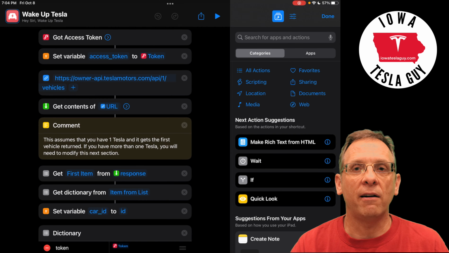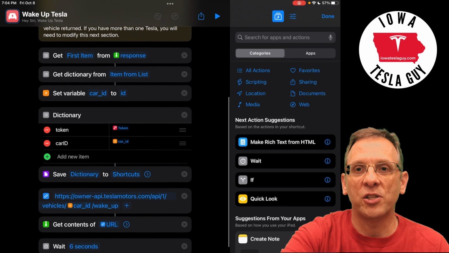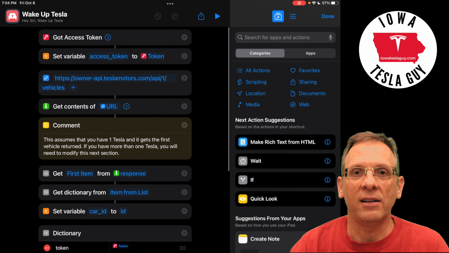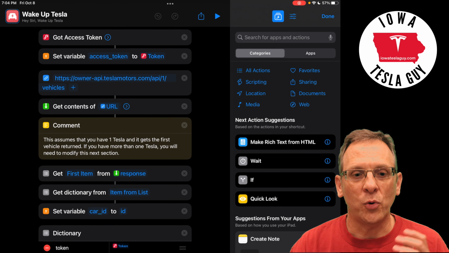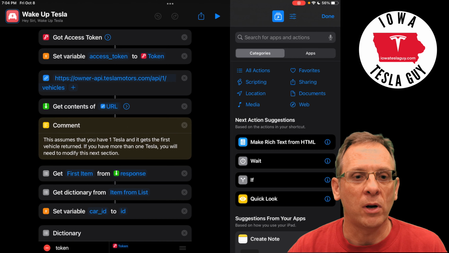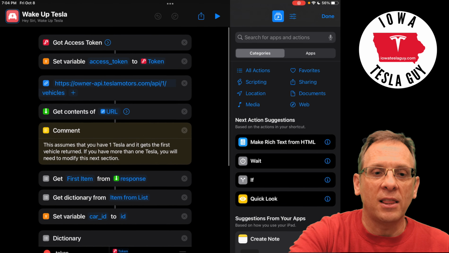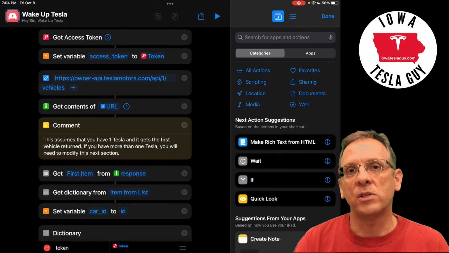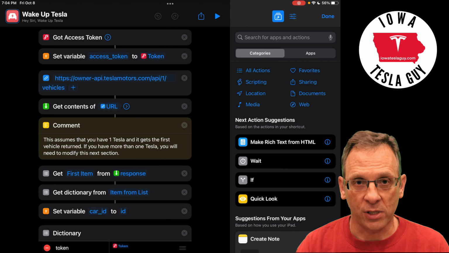And here the editor pops up. On the left hand side is like a script. It is a series of steps, actions that you can program to make your system do what you want it to do. So let's walk through quickly what this is doing. Just like the last one, it has to get what's called an access token. That comes from that Auth app that you signed into.